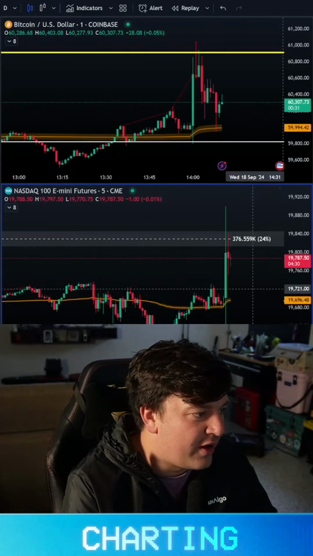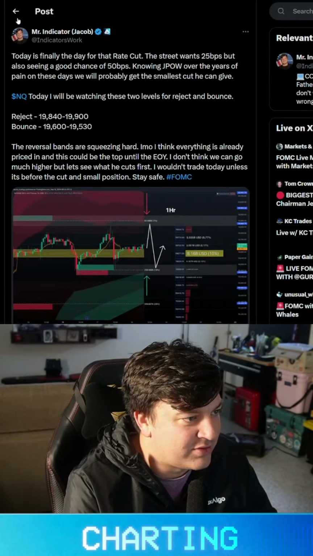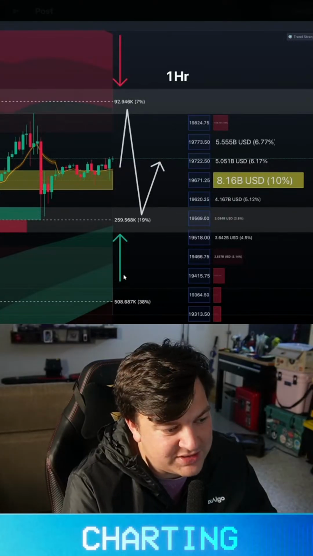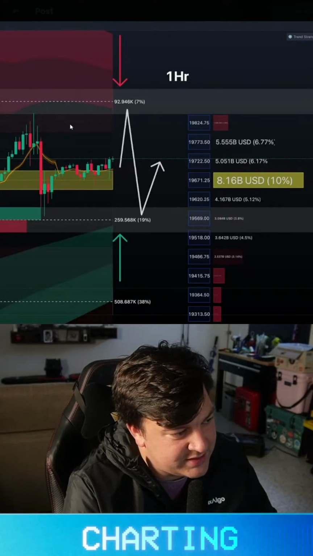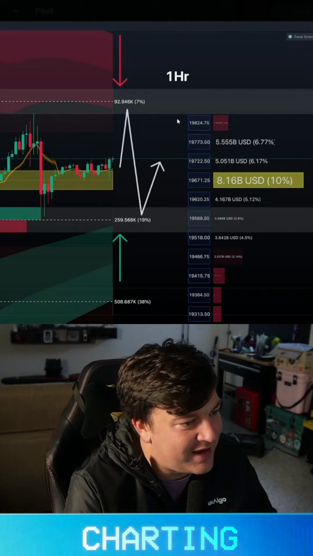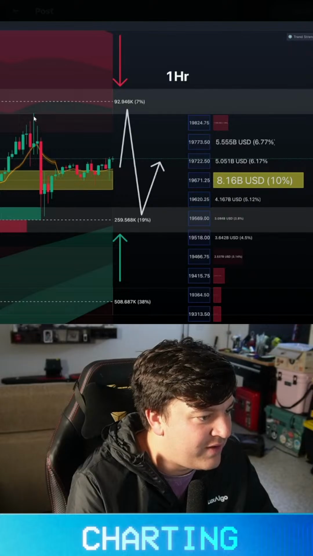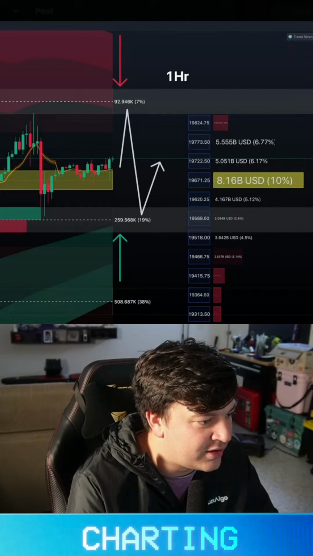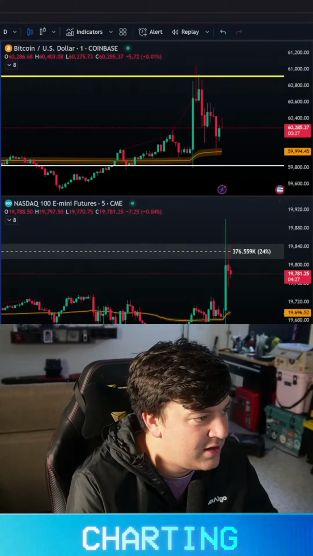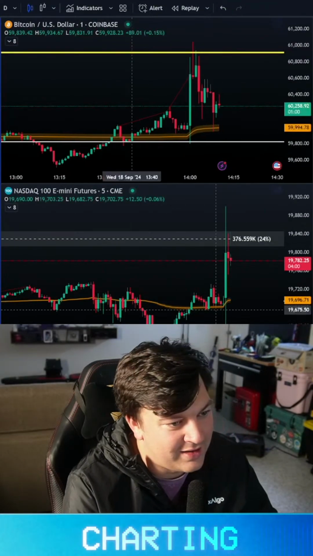Man, overall though, very, very nice. Again, wicking off of the high. I mean, that was money. This is what we talked about. We had a squeeze on the reversal zones on both sides of the NASDAQ this morning, right? We were squeezing in this nice tight range, with the majority volume sitting right there at 19,680. 1 hour order block above, 1 hour order block below. Again, very, very large liquidity levels as well. So again, rejecting and bouncing beautifully. We had that happen today. This low to that high, insane.